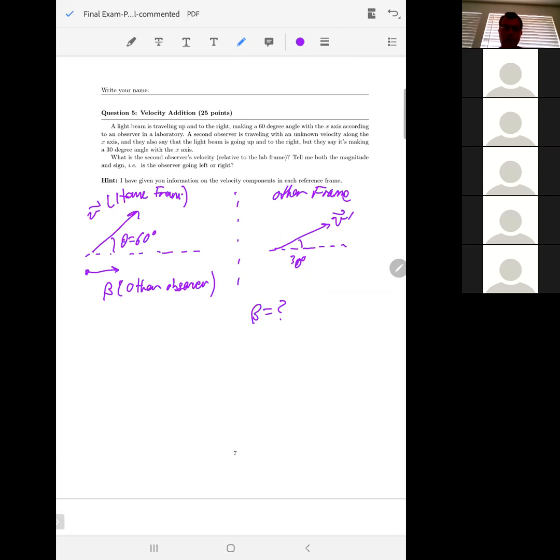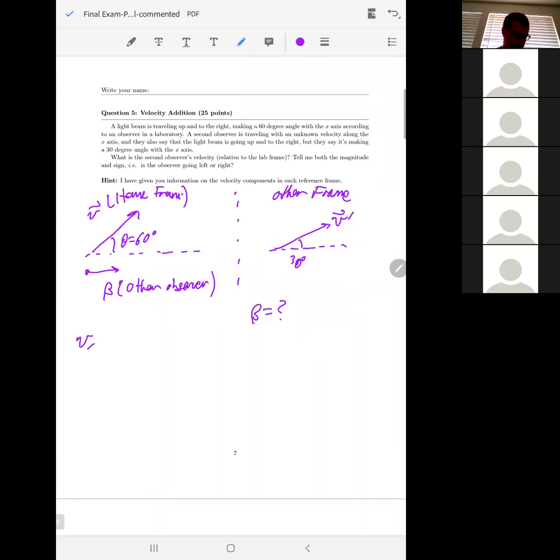Well, have I told you what the velocity components are in the two frames? I mean, on one level, of course I haven't. I haven't said the words Vx equals this many meters per second, Vy equals that many meters per second, Vx prime equals this other number of meters per second. I obviously haven't done that. But I've given us some information on Vx and Vx prime.